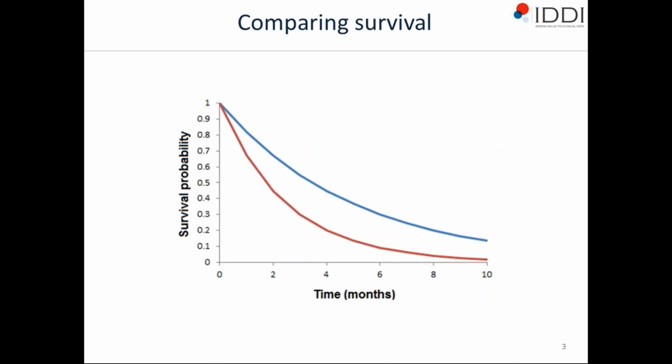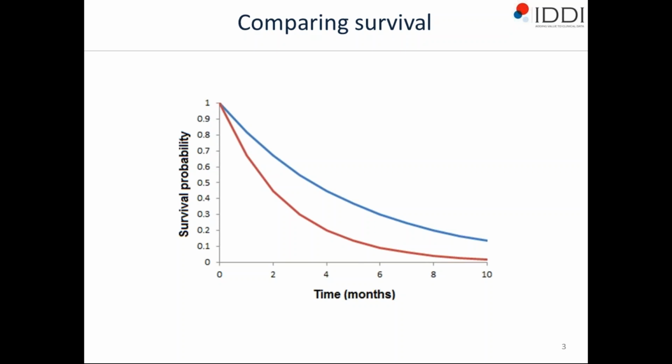So let's start by focusing on survival, because like I said, this is our focus today, oncology. But the method can be used for other types of endpoints. But most of the examples we'll use today will involve survival in some way. So let's start by looking at this, let's say, idealized survival curves comparing two treatments, each one represented by a color. So we see survival probabilities over time, as we're used to seeing in Kaplan-Meier curves.